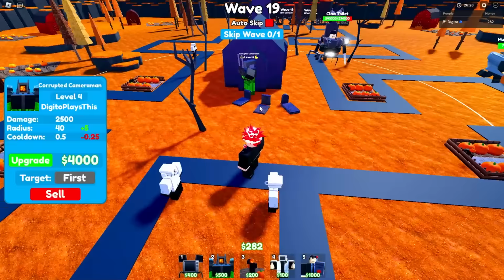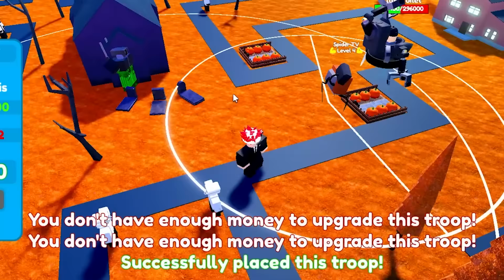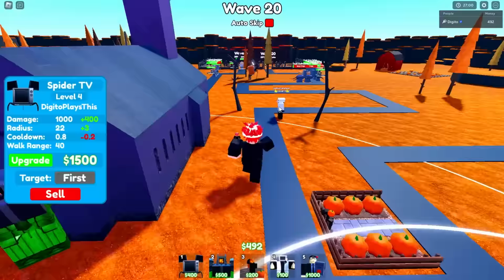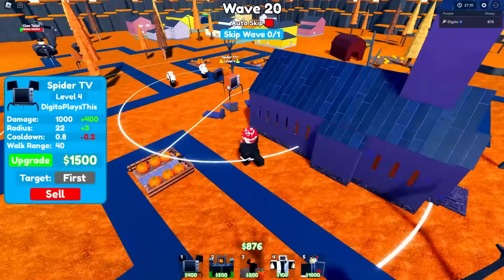Yo, how did we let a claw toilet get through? Now that's crazy. Yeah, we're gonna need some better units now. I think we spent too much on the farm units, which was probably a bad idea. So I would just skip the wave, and then I placed another Spire TV so that we can do some extra damage to the claw toilet. Okay, yeah, the claw toilet's not gonna get through. But then what do we have right at the front? Nothing crazy except the buzzsaw mutant toilet, which probably won't get too far, to be honest with you. So we should be fine.